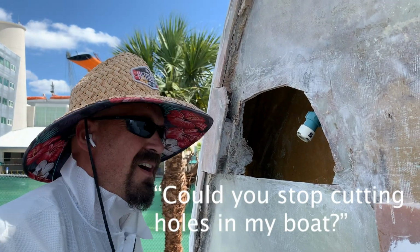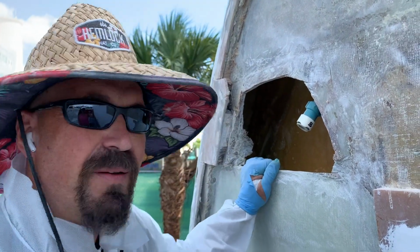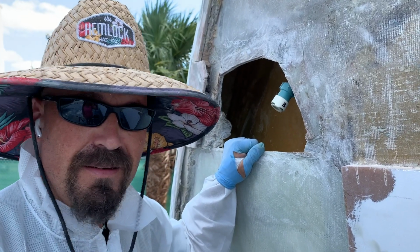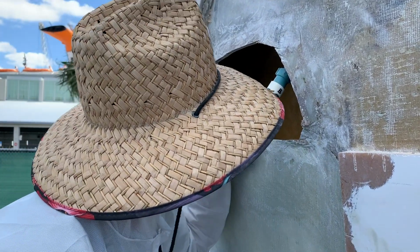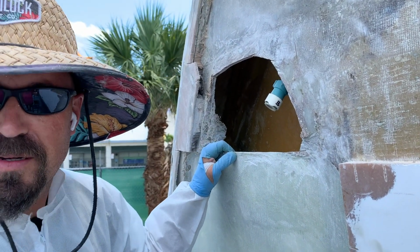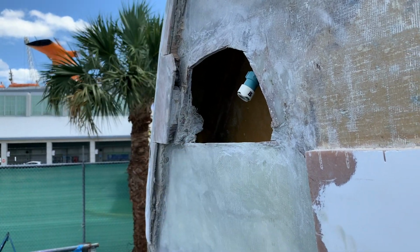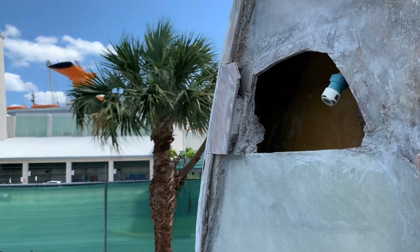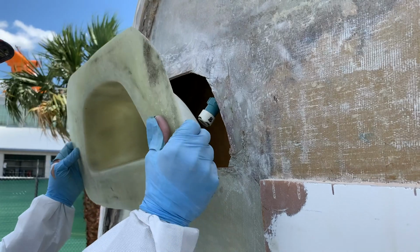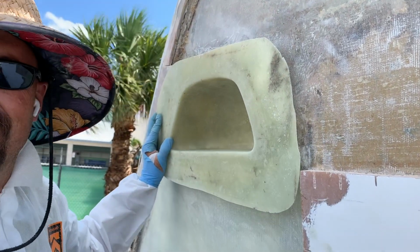Would you stop cutting holes in my boat? It was an ugly hole, and I'm gonna put a pretty thing in its place. Okay? How much prettier it's gonna be? Would you like me to show you? See? Isn't that better?